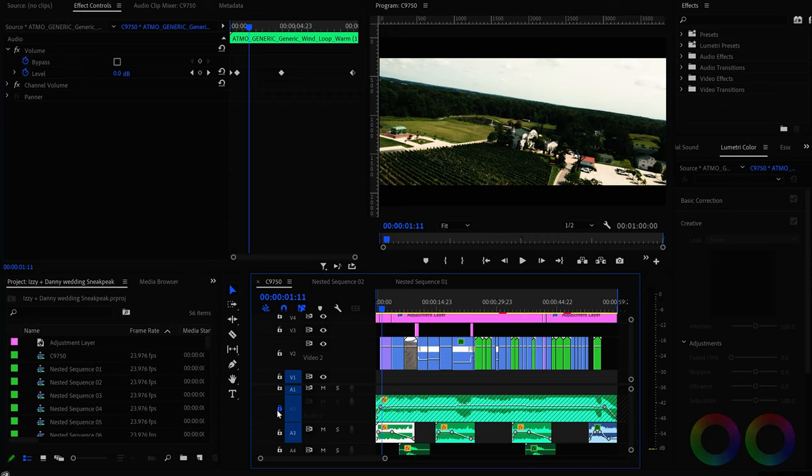As you can see, these are just basic fades from the song, so it drops in and out. These are sneak peek trailers, and they're usually a minute and under, and this one I tried to do exactly a minute, so it stops at a minute. This particular song starts off like a building type of song, and then it drops, and then it goes into the crescendos and the ending and all that stuff.